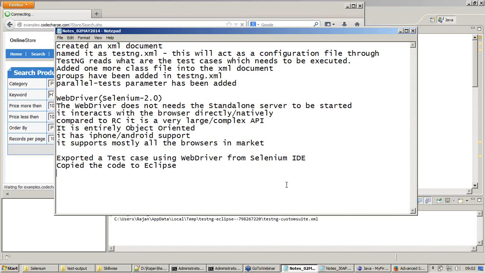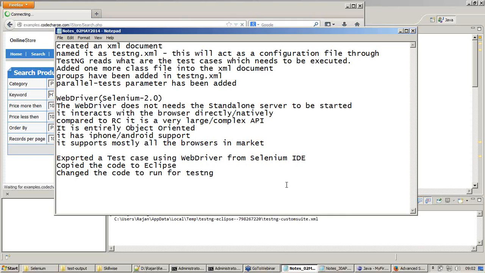and changed the code to run for TestNG. Remember, we removed some part of code for JUnit. We removed JUnit and added TestNG.annotations.star.